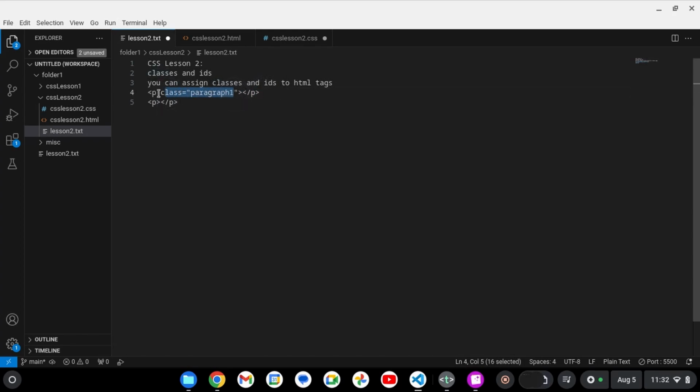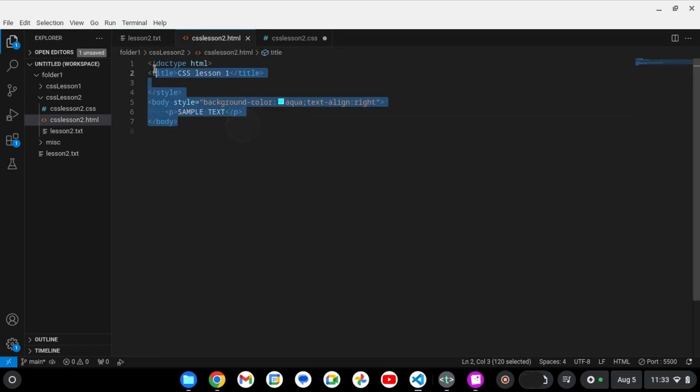If I wanted to change the CSS to only change the style of all tags with a certain class or a certain ID, I would have to use these certain symbols, which are called class and ID selectors. Now, the class selector symbol is the dot. You would put dot before your class, and for ID, the selector is the hashtag.